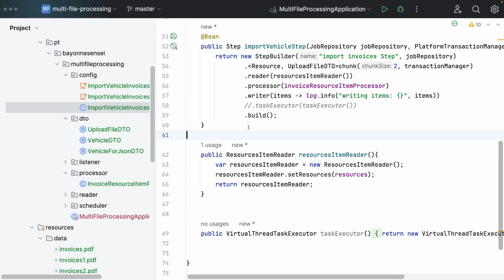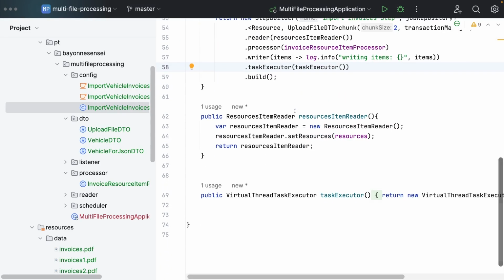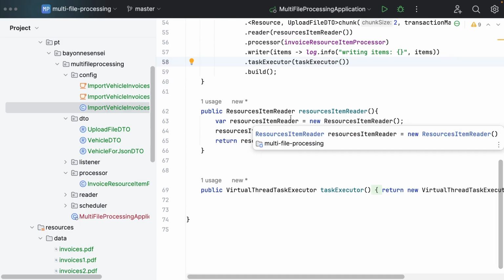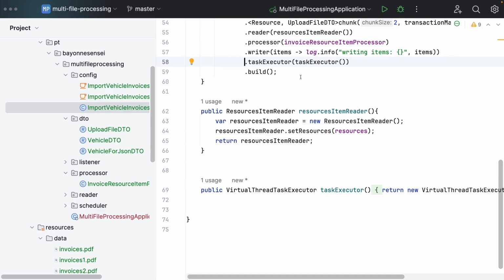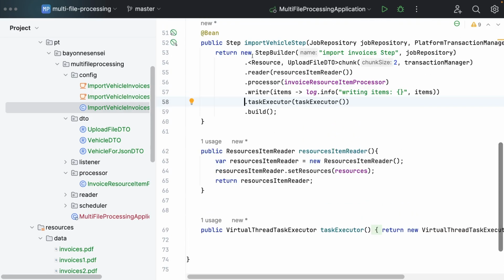So now let's see if we can run it by using a task executor in order to run it in a multi-thread environment. And as we can see, we are dealing with concurrency, right? In order to use the multi-thread step here, we need to think about our reader first.